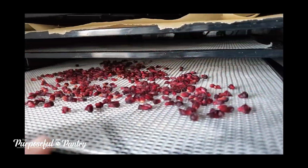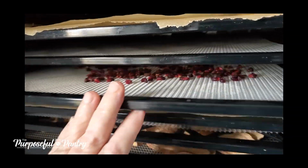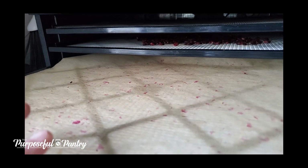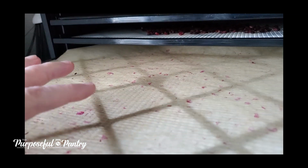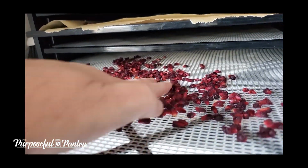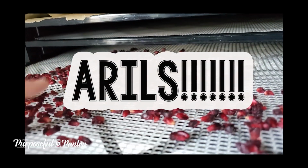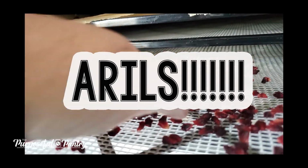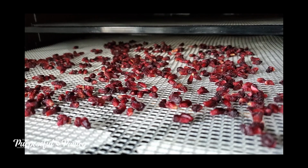So if you are concerned that your mesh holes might be a little too big and that these might fall through, what you can do is take one of your pieces of parchment paper or any of your silicone mats and place it on the tray below. This way they will be caught, but it still allows you to have full airflow right here on your tray with your pomegranate pods. Seeds. There's another word for them, and I'll have to look that up. I forgot what that other word is about what you call these. But I am excited to get these finished because they are going to be tasty treats.